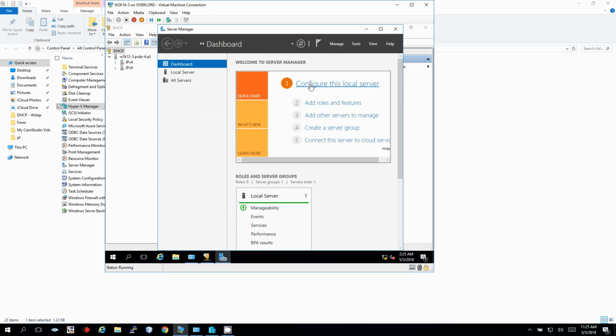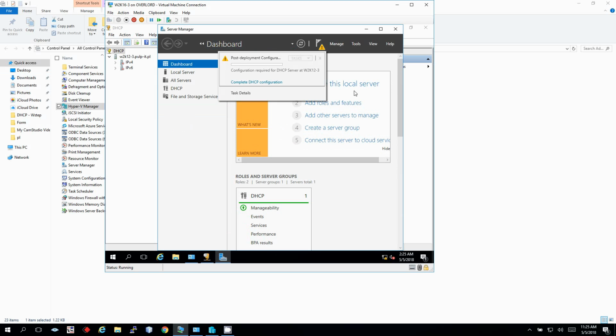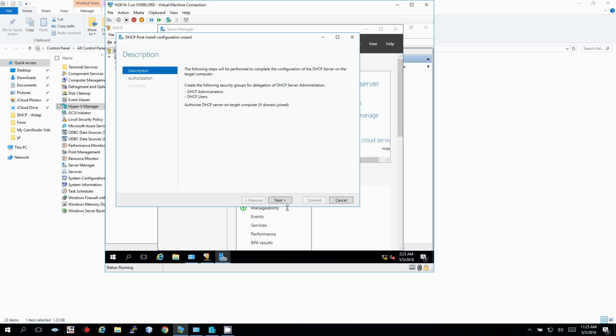Okay, let's give it a moment to load all this stuff up, and we've got an exclamation mark here. This exclamation mark tells us that we need to do some post-deployment configuration. If we click over here and go next, let's first talk about the first screen.